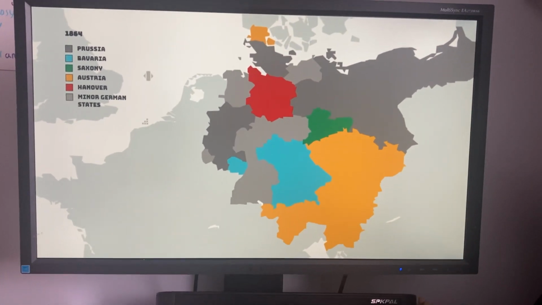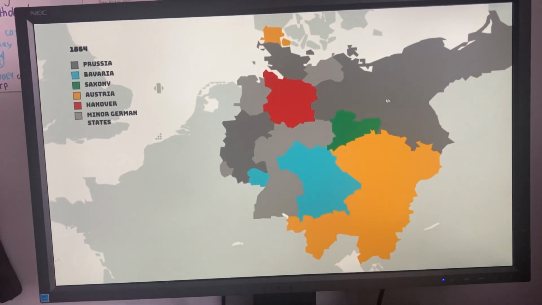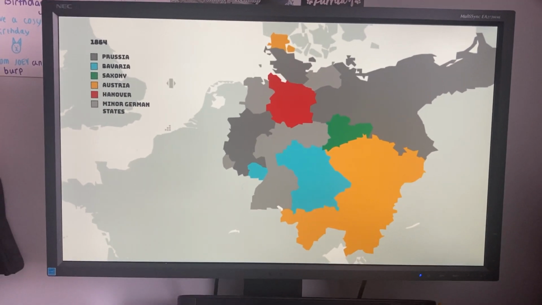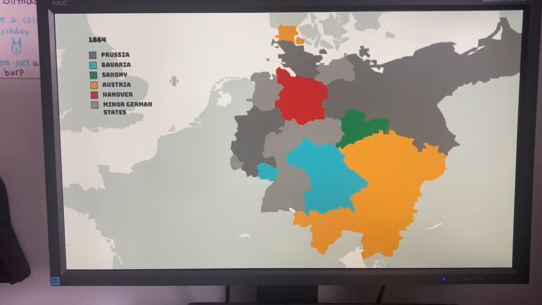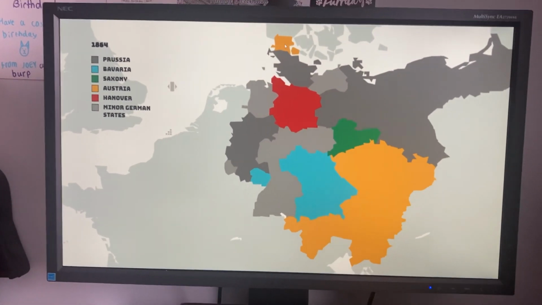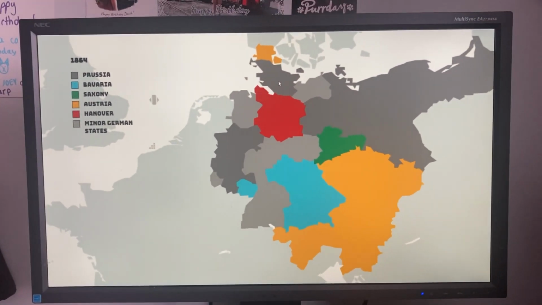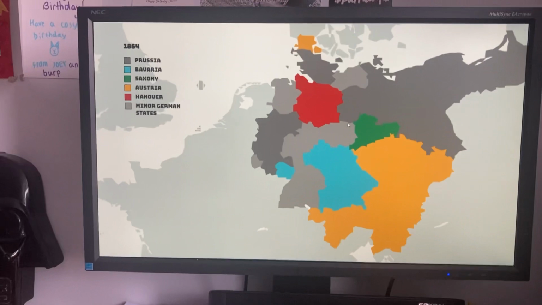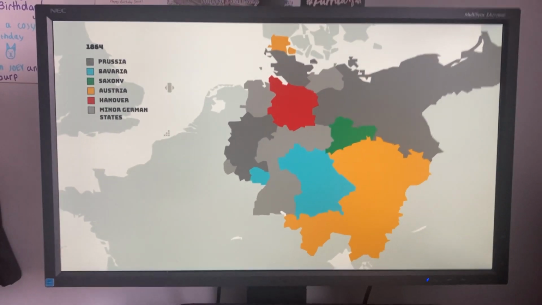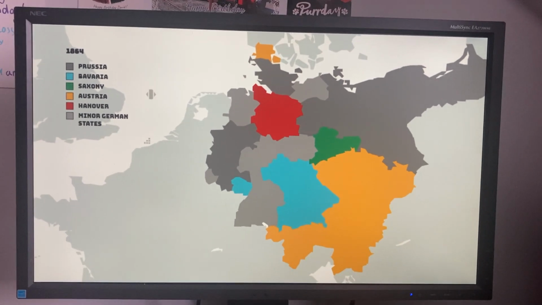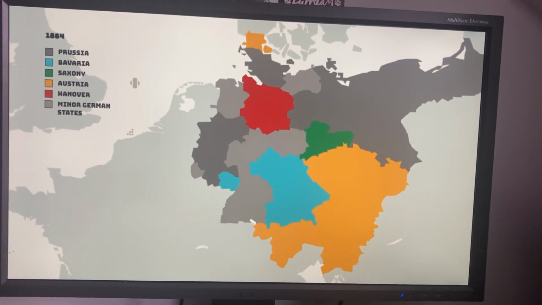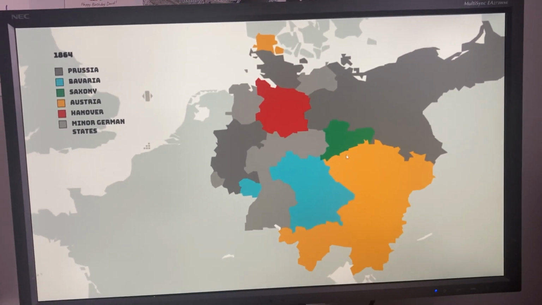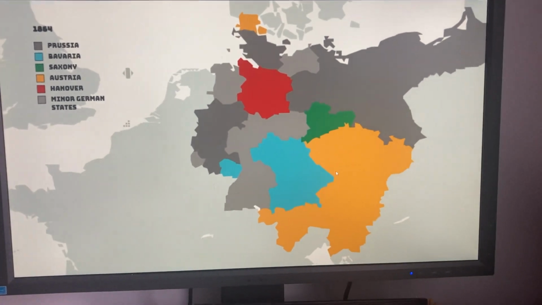Then things began to heat up in 1864, when the Danish basically declared that his land here, which are the Duchies of Schleswig-Holstein, were now part of Denmark and not just Danish puppets. However, Holstein was in Germany, which meant that the German Confederation would now have a third influence, Denmark. And the Austrians and the Prussians said, hell no! And they forced Denmark out of it. And Prussia annexed Holstein and Austria annexed Schleswig. But the Austrians weren't really happy because, see, Schleswig is very far away, isn't it?